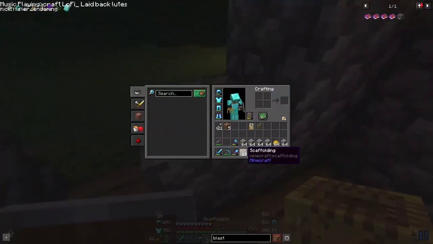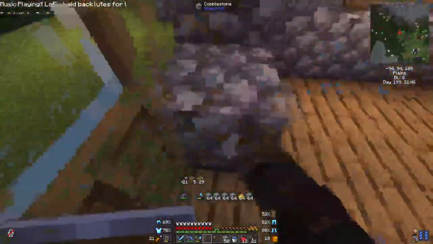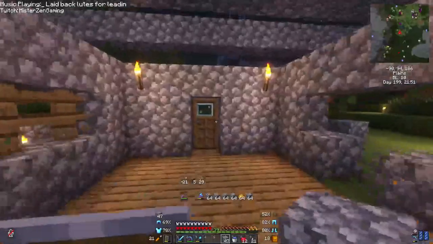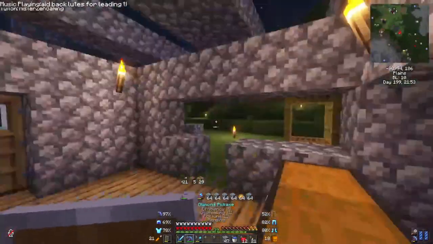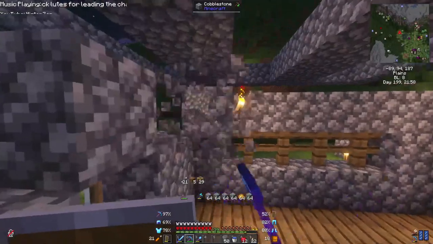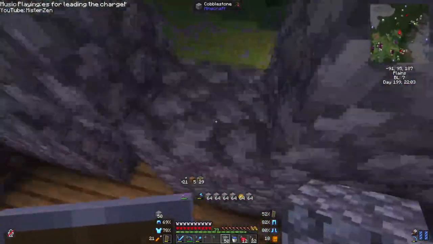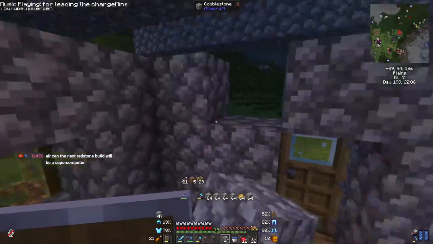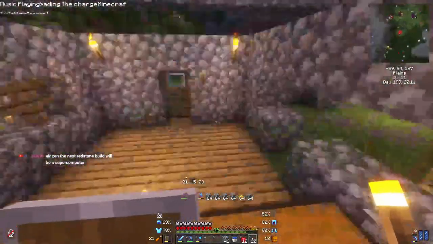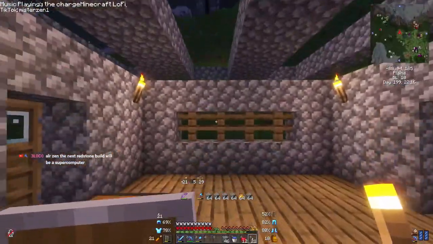Cool. Fence goes here, door goes here. Block that in. This is only... Yeah, that's only 2 tall. We're gonna want it 3 tall. There we go. A little bit different, but nothing wrong with different.